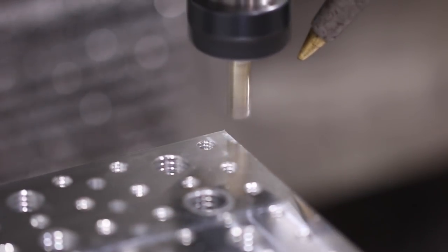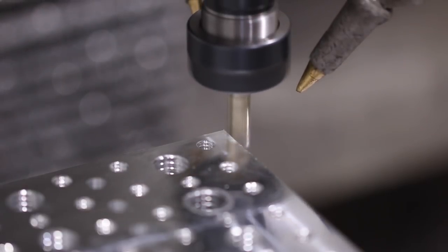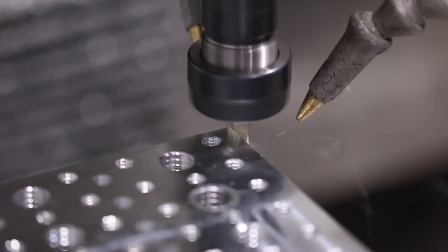Pretty cool, the Superfly cut quality. You can see the reflection of the end mill and its holder in the face of that material of the fixture plate. I love that tool, I really do.